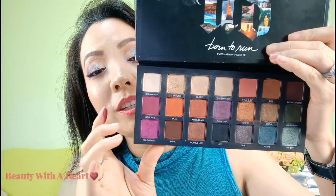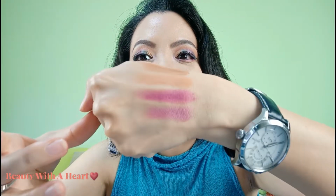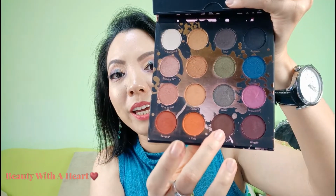And we have Wild Heart over here from Born to Run. And September over at this Perception palette. See? Very similar, isn't it? And Baha from this Born to Run palette. And Thick from the Perception palette. Thick is more orangey. And Punk from this Born to Run palette. And Play Out from this Perception palette. Can you see? It's very similar.